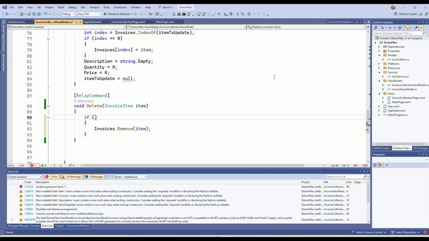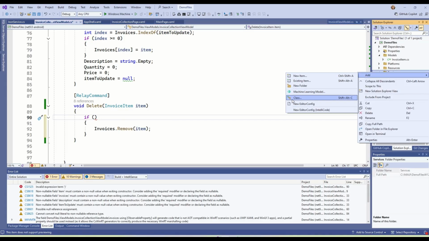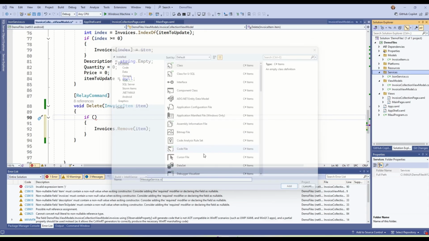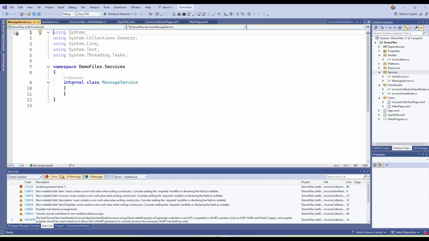So I'm going to start by creating our message service in the services folder. We'll add a new class called message service. Now I'm going to set this up as a static class. And right now, we only need the one method, a confirmation method. The input parameter to this method is going to be the title or the text that's going to show up to the user. That way we'll be able to use it for other things other than delete confirmations as well. It's going to be just a pretty generic method that displays an alert that says yes or cancel.